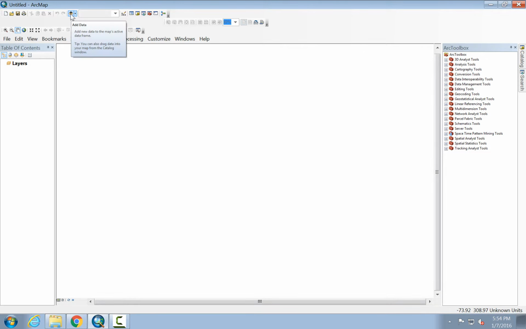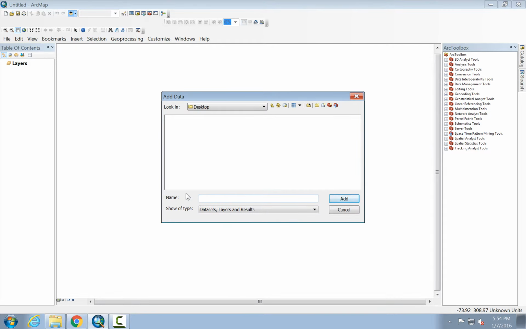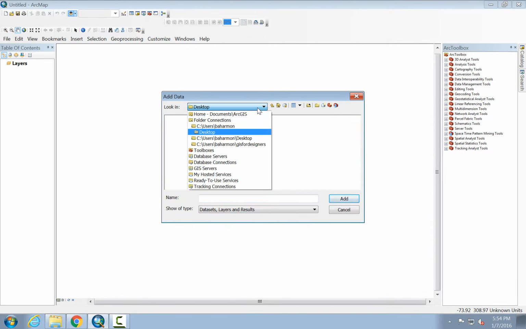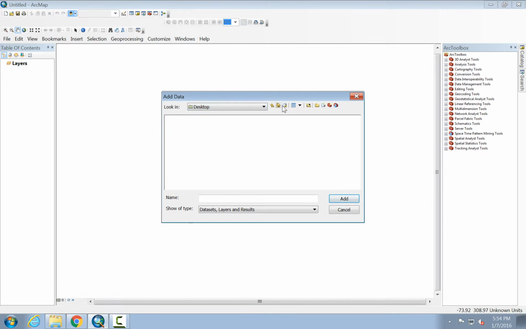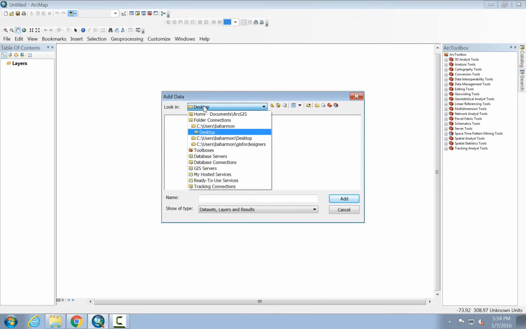So when you're in ArcMap, you can go to the Add Data button right here. And then you'll browse to your Downloads folder where you put it. Strangely, they make this rather complicated. To find where you want to browse to, in the drop-down menu there are only a couple of defaults.